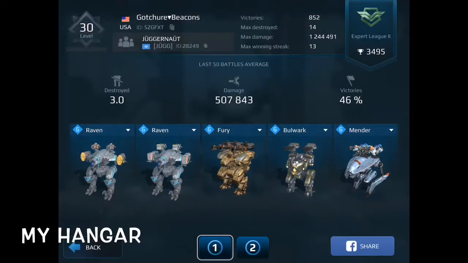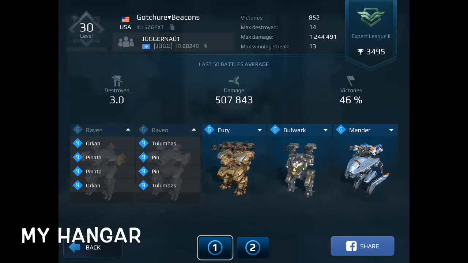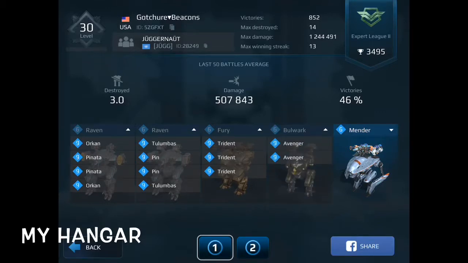Let's start by introducing my hangar. We got frickin' Frack, my Death Button Raven, and my Russian Death Button Raven. Then we got the General, my beautiful Trident Fury. And then we got a new guy, he's Reaper. Reaper is my Avenger Bulwark. And then we got Buzzkill, my Spark Scorch Mender. The weapons are all at level 9, and the bots are all at level 6.